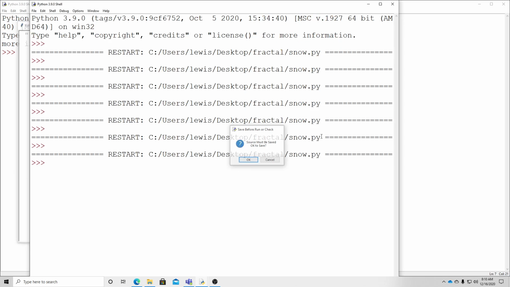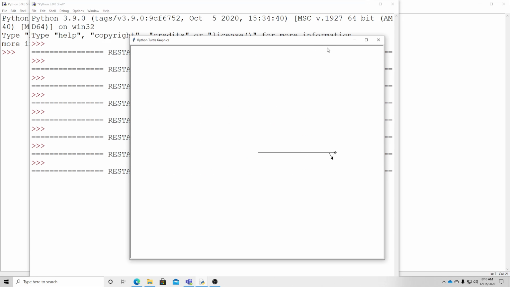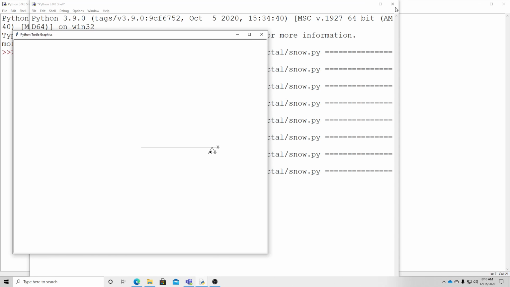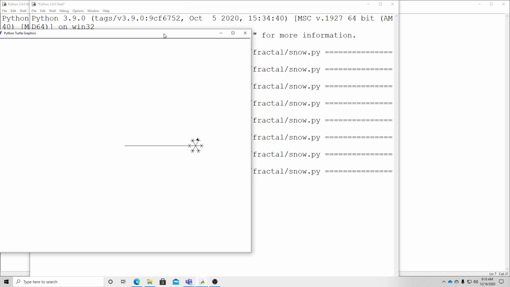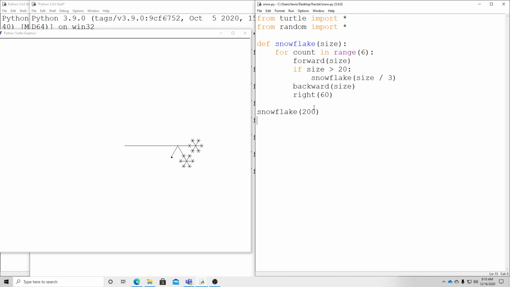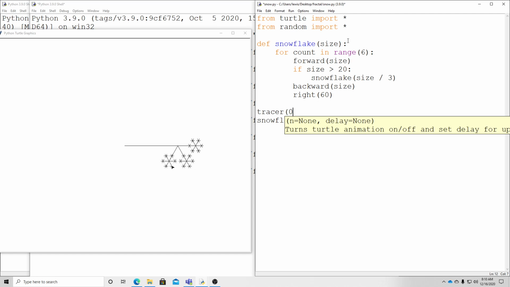If I run that now, we can see that it starts drawing a snowflake made up of lots of smaller snowflakes, and it is going to draw a whole snowflake eventually, but it's going to take a little while. You can see it's kind of slow. So here's a way you can speed it up. Before you ask to draw a snowflake, you write tracer 0, 0.